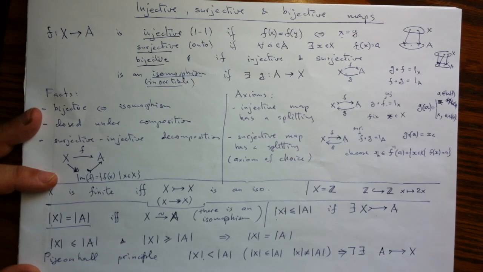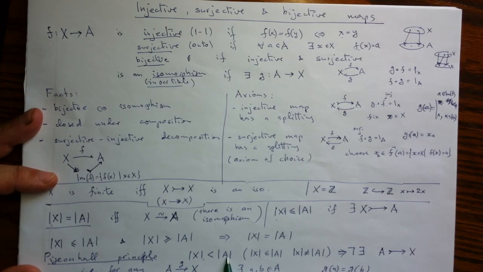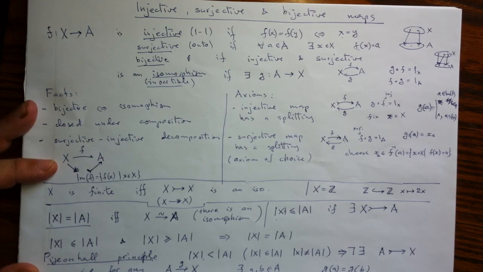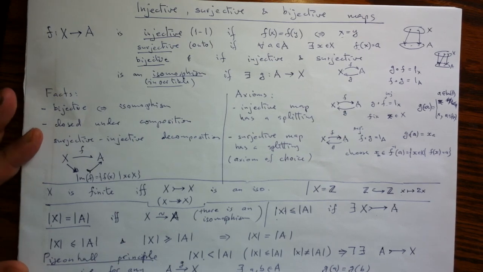So, in another way of saying it, any map from A into X will fail in injectivity. So for any such map, call it G, there will be a pair of elements which will go to the same answer. So these are the pigeons which will have to go into the same hole. If X is a set of holes and A is a set of pigeons, and we have more pigeons than holes, then when pigeons try to occupy these holes, there will be at least one hole where we'll see two pigeons. So again, obvious for finite sets, but has to be proved for arbitrary ones.